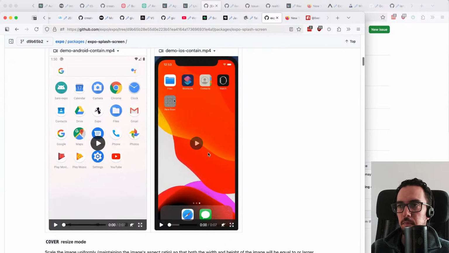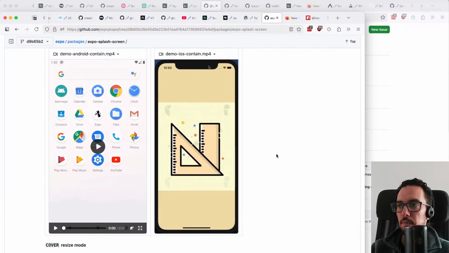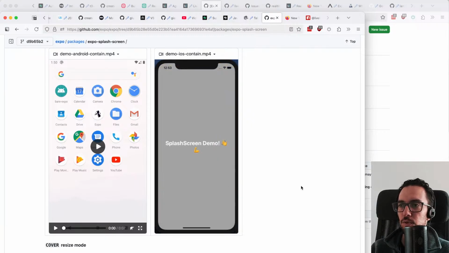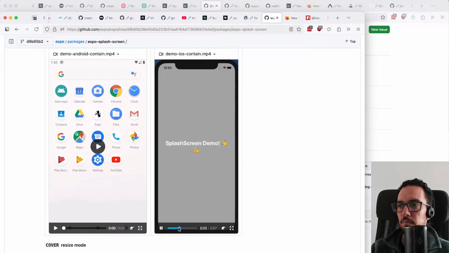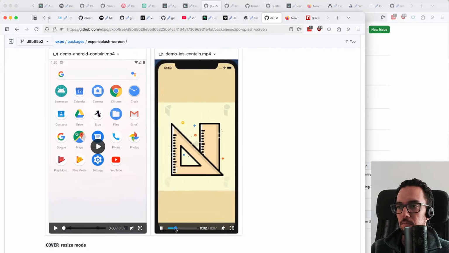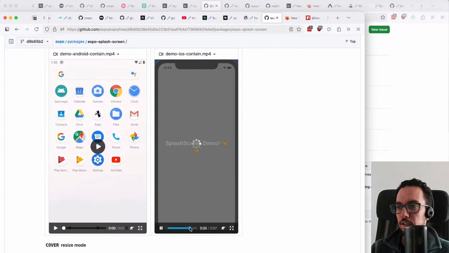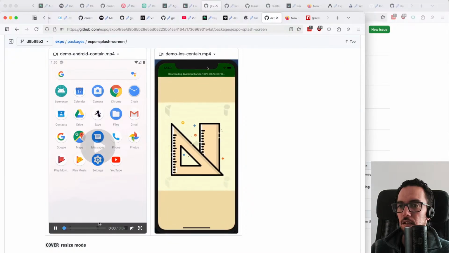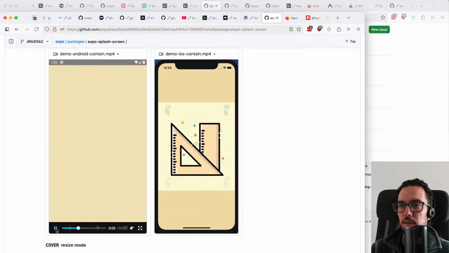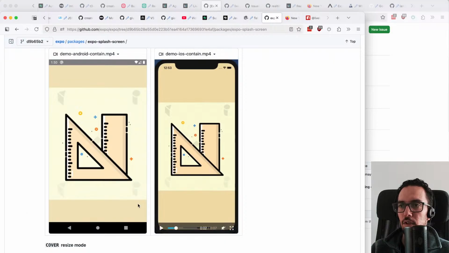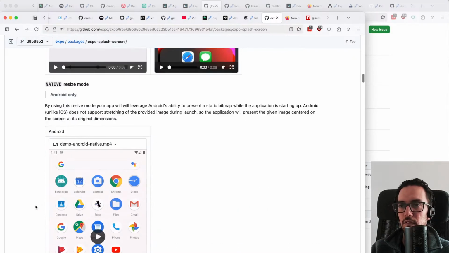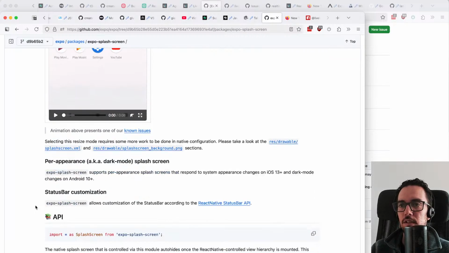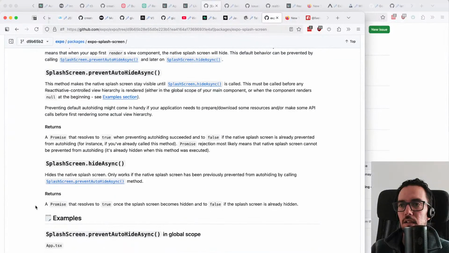By the way, what the splash screen package does is that if you want something to show up before your actual app, like an image, or I think you can do something more fancy as well. I'm not sure with this package, but some people do. Then you specify an image, and your app will display it before. You can have the image display in different sizes.